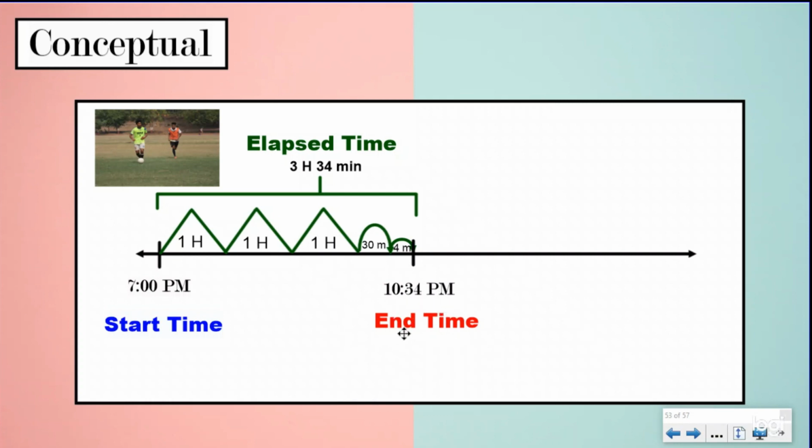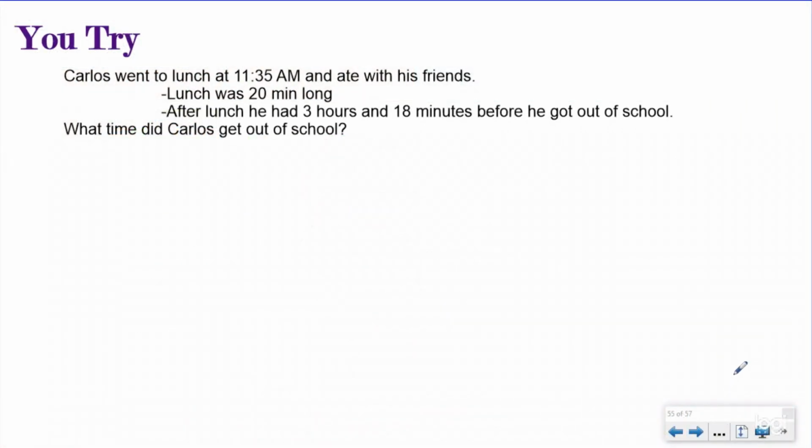All right, so now that we have a visual representation, you can visually see our math vocabulary words in action. Here's a you try problem. If you are ready to try this one by yourself using our strategy, go ahead and pause it, and then you can push play and check your answer. If you're not there yet, that's okay. You can just do this one with us before you practice on your independent practice.